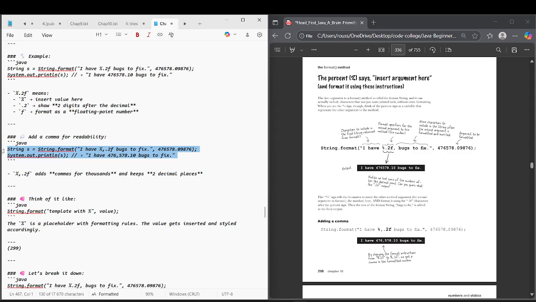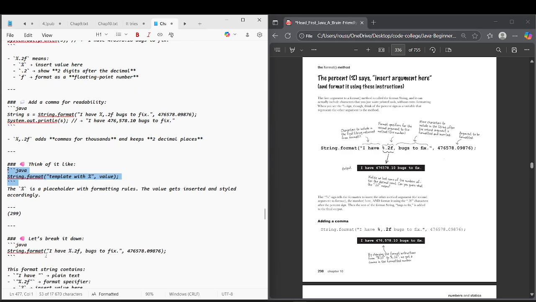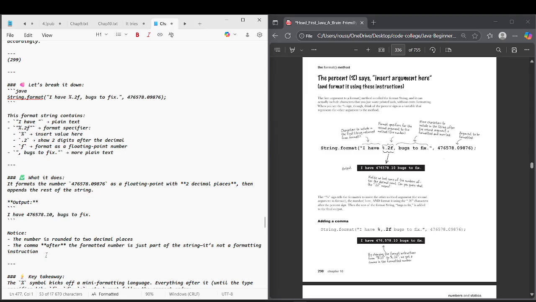So here we're adding a comma for the thousands, and keeping the two decimal places. The percentage is a placeholder with formatting tools, and the value gets inserted and styled accordingly. So now it makes sense.